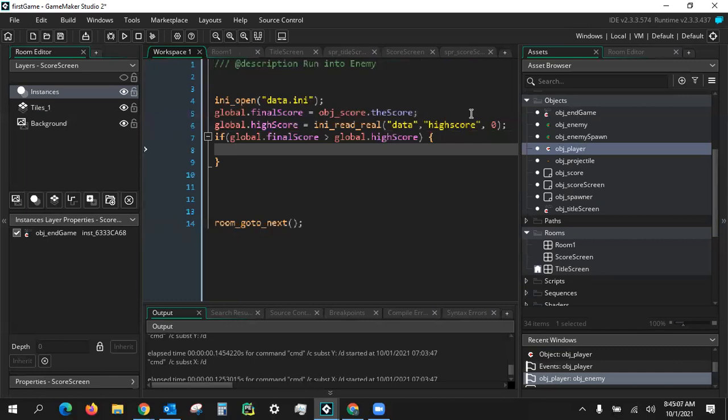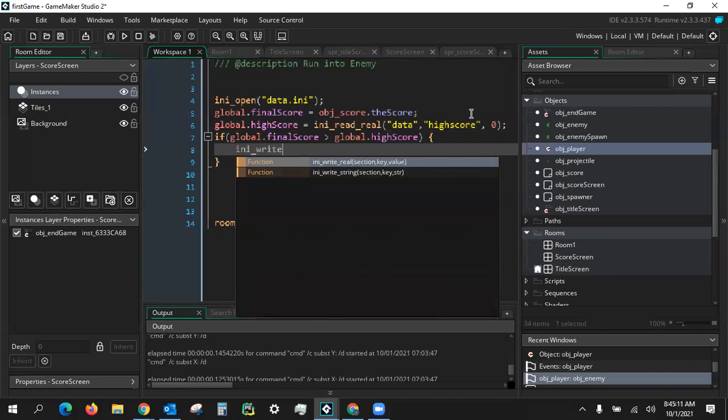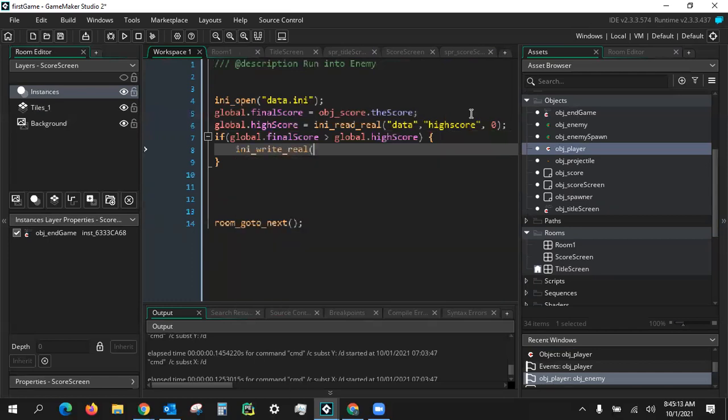Their current score beat the previous high score. So we're going to write to that ini file under the data section for the high score. It's going to be replacing whatever the value associated with the high score key to now be global.finalScore.